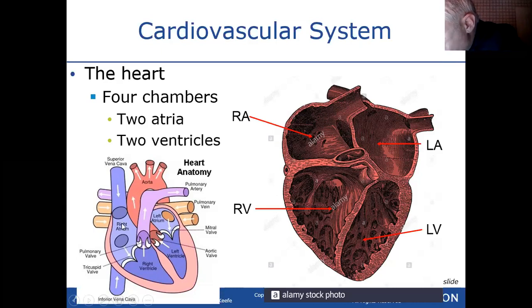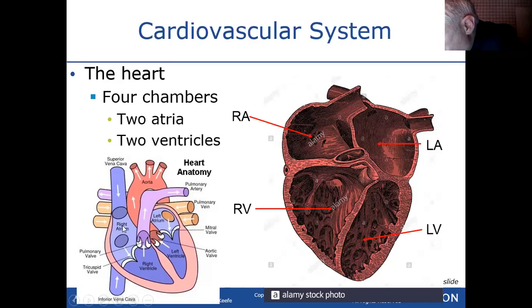So for blood to pump through the heart, there's going to be these two veins bringing it into the right atrium, and the pulmonary veins bringing it into the left atrium back from the lungs, and I'll explain in a second. So you have 4 pulmonary veins, you see them here and here, coming into the left atrium. You have 2 veins coming into the right atrium, the superior and inferior vena cava.